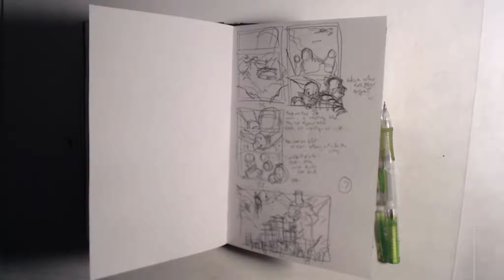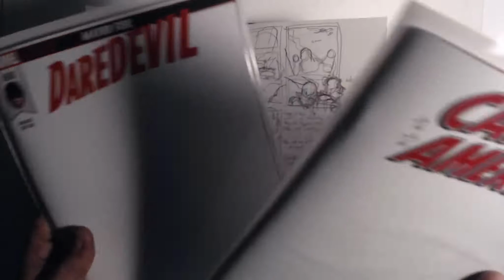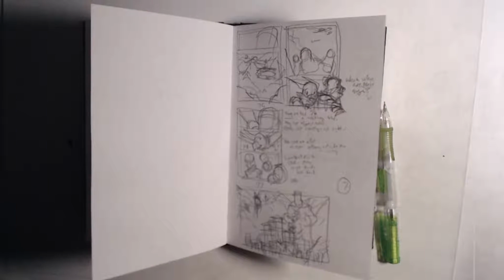Oh. And I have those blank sketch covers, Captain America and Daredevil, which I still haven't read the issues, so can't do a review of that just yet because, well, got to read them in order to do a review of them.